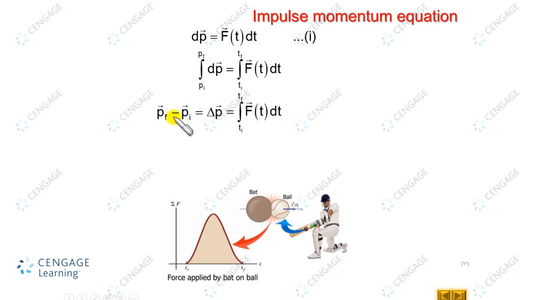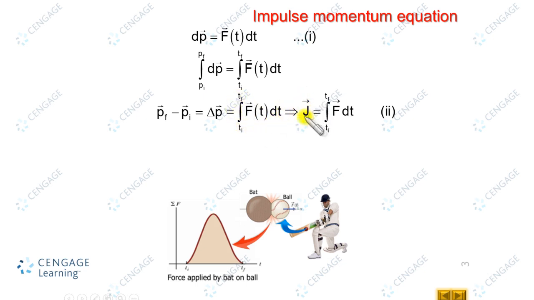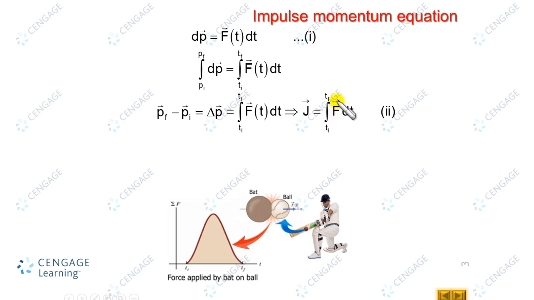This left-hand side expression gives the change in linear momentum of the ball. The right-hand side expression is the measure of both magnitude and direction of the collision force. This integral of F(t) dt from t-initial to t-final is called the impulse, denoted by vector J. The direction of the impulse is the same as the impulsive force. The impulsive force is a type of normal reaction — very large during contact — called the impulsive normal reaction.